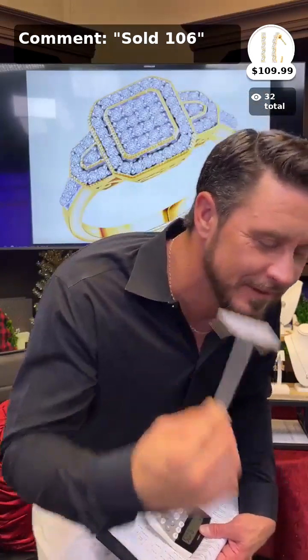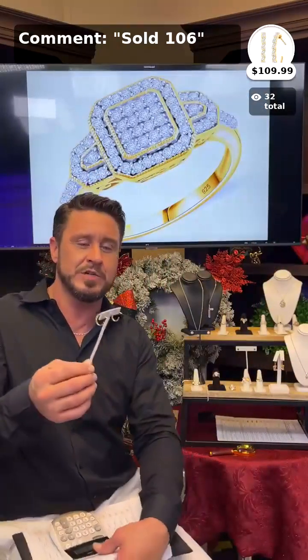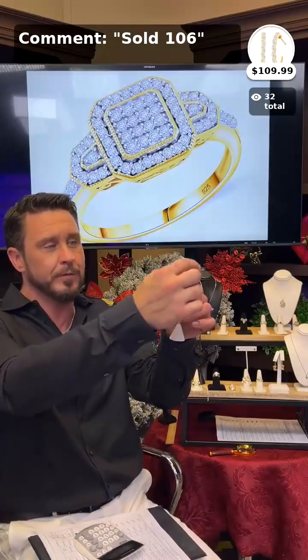Darling, beautiful. I guess to each their own, guys. If you want to jump in on that, go for it. But you've got an oval-shaped hoop, which I kind of like. We don't see that very often. It is the J hoop, though. You got the post and friction backs here. Again, we got about 30 points of diamonds between the two. They're going to be nice.